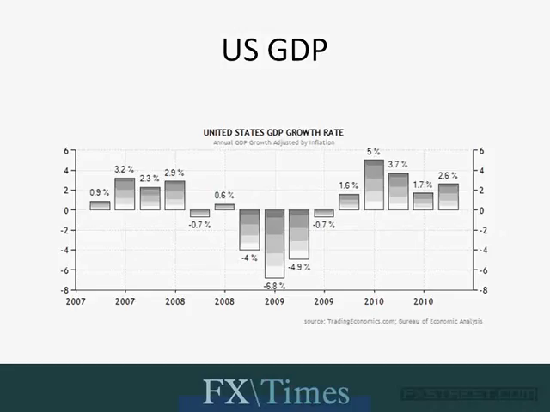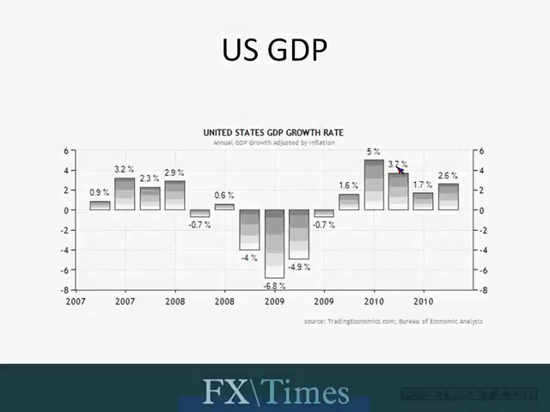So let's take a look at U.S. GDP. So let's ignore this bar here, the 2.6%. This is the third quarter growth. But what the Fed was really looking at was following this very sharp contraction during the quote-unquote Great Recession. We had very strong growth here in 2010, 5%. But that was mainly as a result of stimulus spending and also inventory rebuild. So companies that had run down their inventory during the recession were rebuilding inventories.